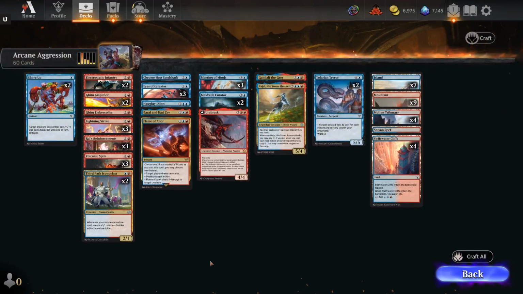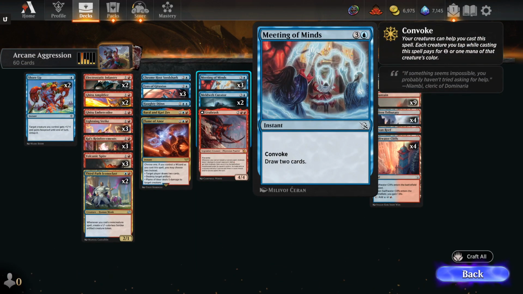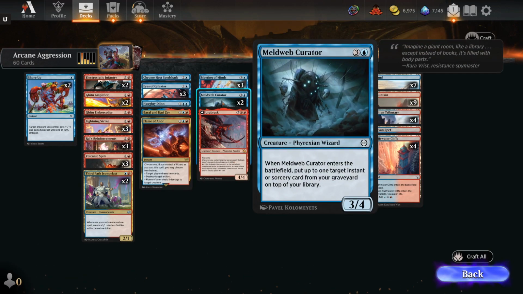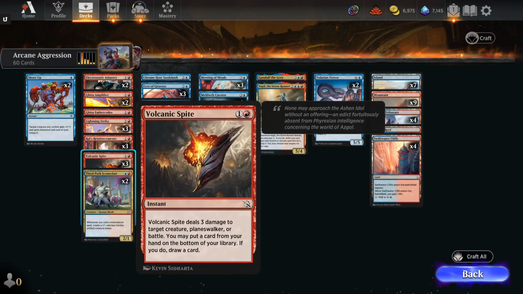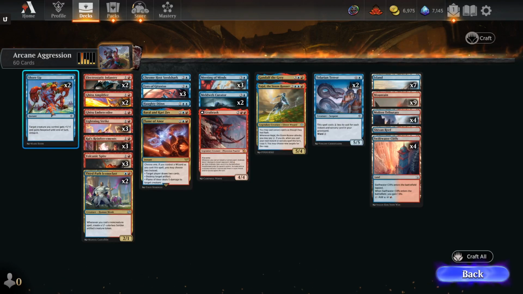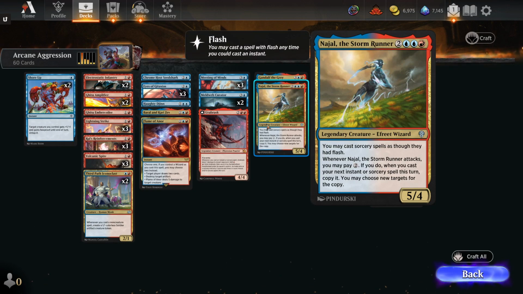Arcane Aggression, however, does not suffer from that downfall. Not only do you have 3 cards that actually draw more cards with Meeting of Minds, you also have 2 curators that are able to put instants and sorceries from your graveyard on top of your library. Great removal with Flame of Anor, Lightning Strike, and Volcanic Spite, and ways to populate the board outside of that. Also ways of even protecting creatures, and a Najal, which is just fantastic to overwhelm an opponent very rapidly if it's not handled.